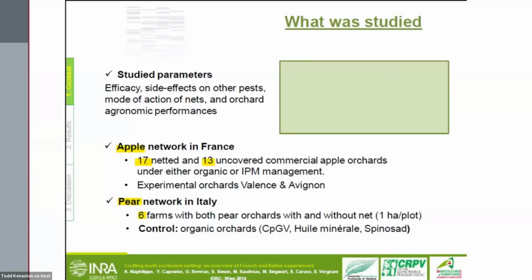And they basically did a giant 3-year implementation study on the use of these nets. And it was all commercial installations, and they checked a number of parameters, codling moth damage for one, and also just the number of sprays that you needed. And the results were actually just spectacular. It essentially solved their problem of resistance. So this was a big study. It was done both in France and Italy. And they had something like over 20 farms that were in the study.